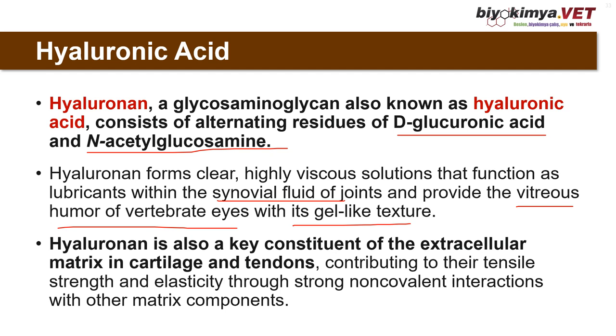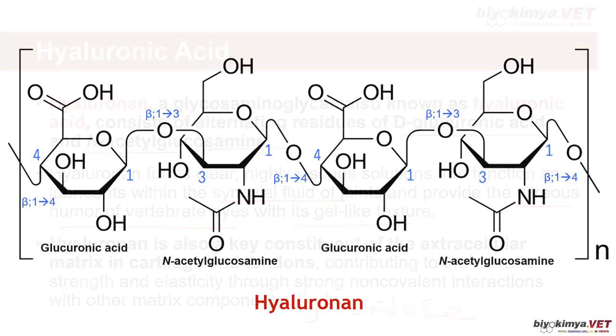Pathogenic bacteria can produce the hyaluronidase enzyme. Let me write slowly. There must be an A, hyaluronidase enzyme. An enzyme capable of breaking down the glycosidic linkages in hyaluronan, which in turn makes tissues more vulnerable to bacterial invasion. In numerous animal species, a similar enzyme present in sperm hydrolyzes the outer glycosaminoglycan layer surrounding the ovum, facilitating sperm penetration.